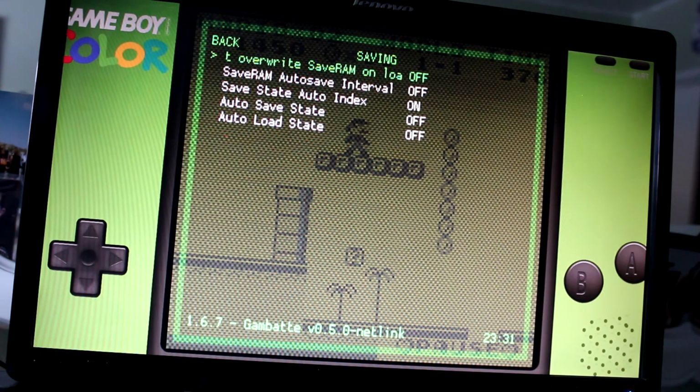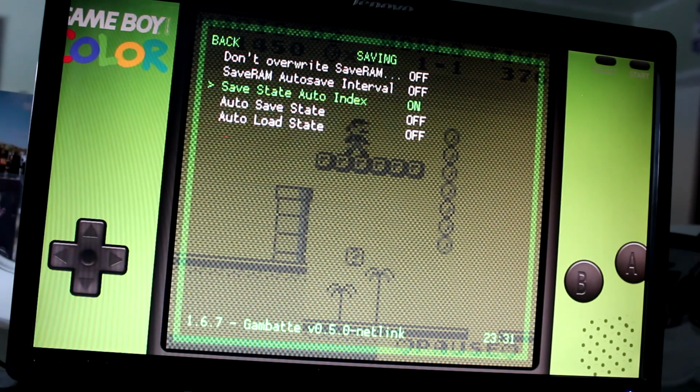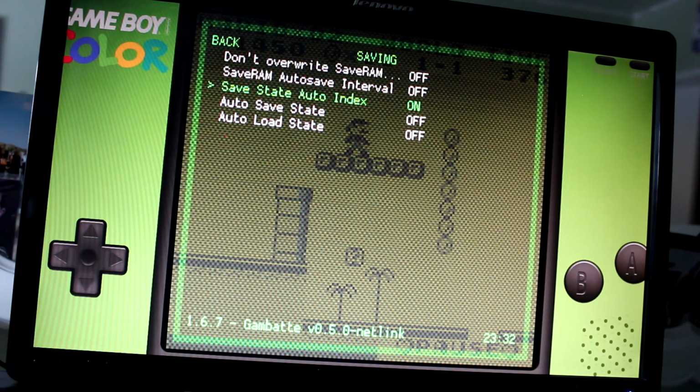Under the saving section, you can choose to do automatic saving and automatic loading. The game will automatically save at intervals, and it will basically make a series of save states for you in case you forget to do it. This isn't really recommended because it can clutter up your console with unnecessary files, and it's a better idea to just save manually. For Save State Auto Index, if you turn this feature on, it's basically just going to order your save states for you. I recommend leaving this on, especially if you plan on using this configuration for a different console.